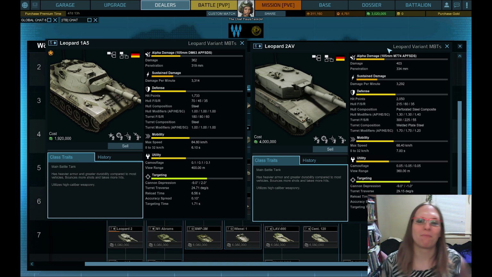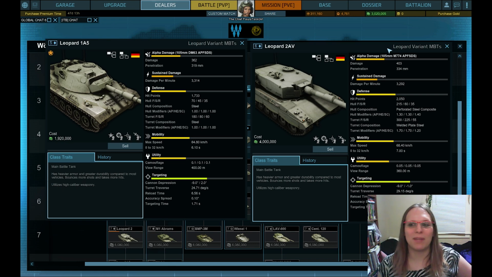So, we have lower DPM, barely more penetration. The Leopard 2AV has armor. A lot of it, apparently. The Leopard 1A5 does not. The Leopard 2AV is made of composite armor. The Leopard 1A5 is made of steel.